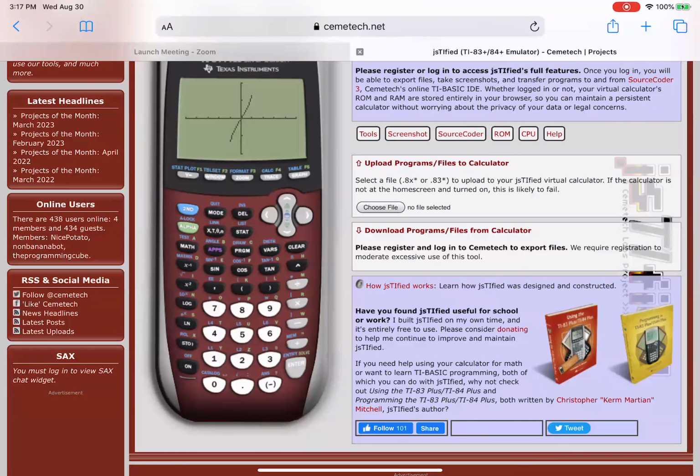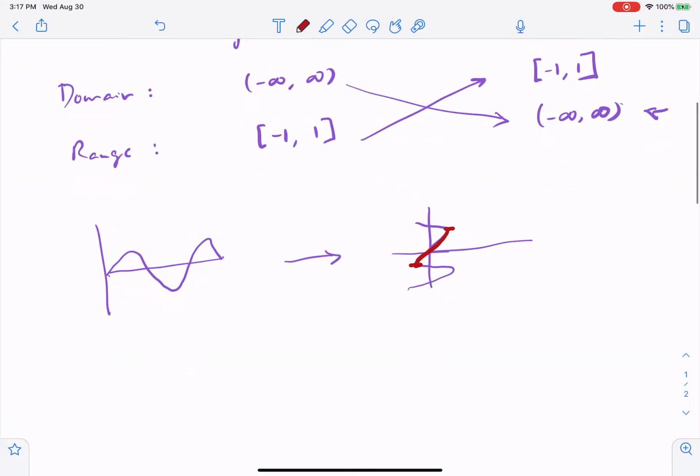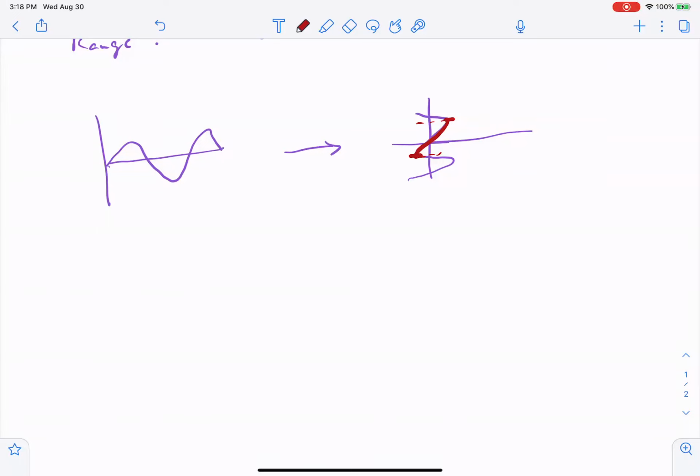Okay, now that we have an idea about the curve, we're not fully there. So we have established, well, x values, they're going to go from -1 to 1 for reasons that we discussed earlier. I would like to know what the y values are. In other words, the y value that corresponds to that point and that point. Thoughts? Sine pi over 2 is 1, sine negative pi over 2, -1.